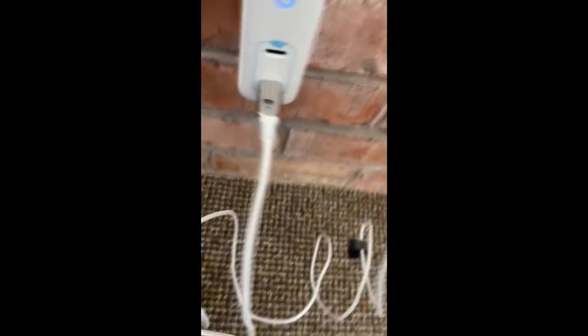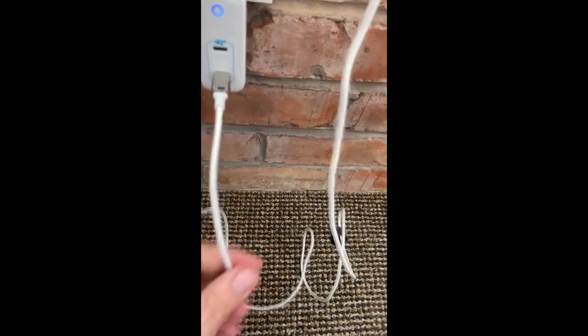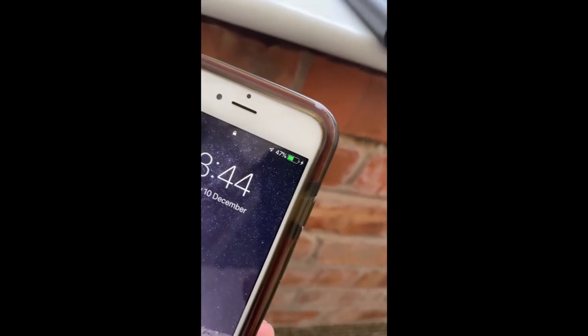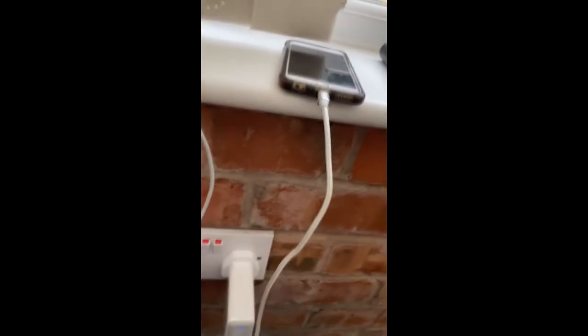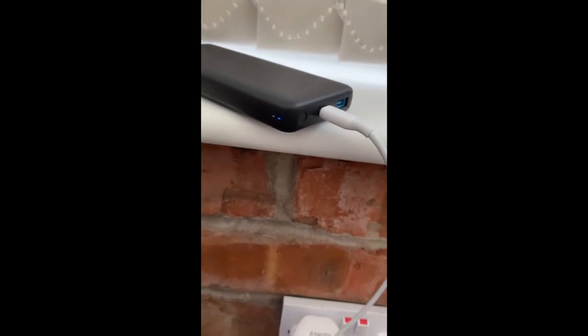The other cable has a nice silvery end — I was impressed with the nice shiny end and the cord as well. It doesn't fray very easily, it's very sturdy. This goes all the way around to the iPhone 6 that I was using before for recording. You can see this iPhone 6 is currently on 46% — it was much lower than that before. This has been charging only for a couple of minutes and it's gone from about 28% up to 47%. So you can already see how quickly it starts to charge. I'm using an iPhone 11 to film at the moment — it was less than 20% and it only took maybe 20 minutes to get up to 80-something percent. It's extremely fast.